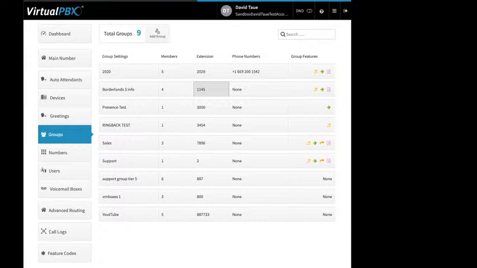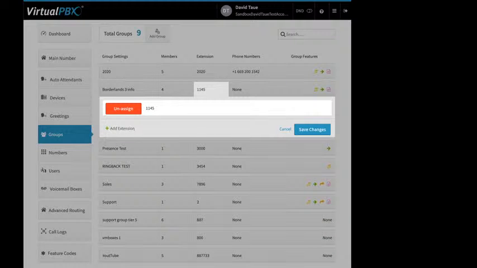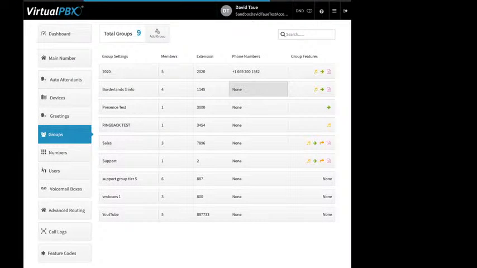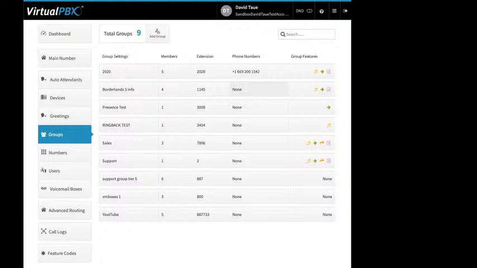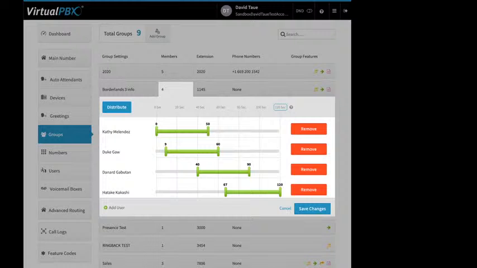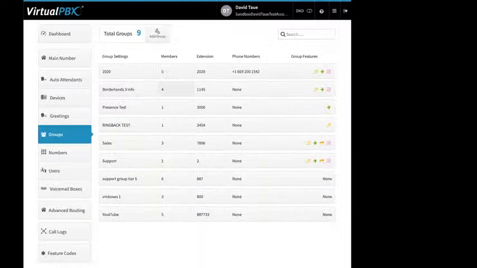All right, so groups can have extensions, or multiple extensions, and they can also have their own phone number. Queues, ACD queues, they can only have one or the other. Another advantage groups have is that the group doesn't care what kind of devices people are using, right? So we can send calls to cell phones, landlines, or VoIP phones. Queues can only, right now, take calls on VoIP devices, right? So SIP phone, soft phone, web phone. That's the only devices they can make use of in a queue.